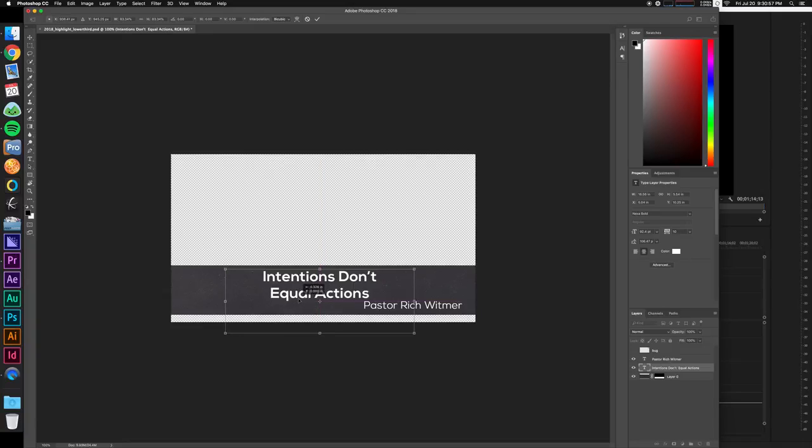Okay, and then it even tells you when it's centered. So that purple line right down the middle, that's centered. The purple line going horizontal, that's centered according to the other text. So then it doesn't look all weird like that. And then the same thing here, just click on it once, it's ready to edit. So Luke, okay. Took me forever to make sure I always get his name right. Hit Enter.